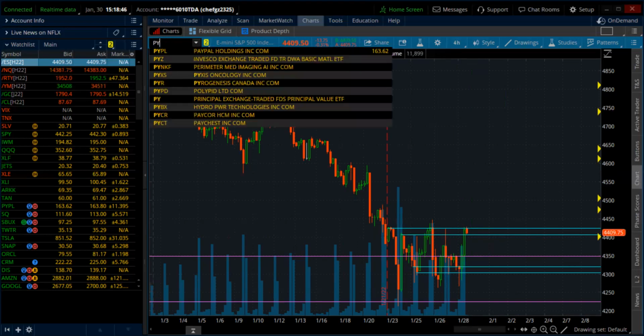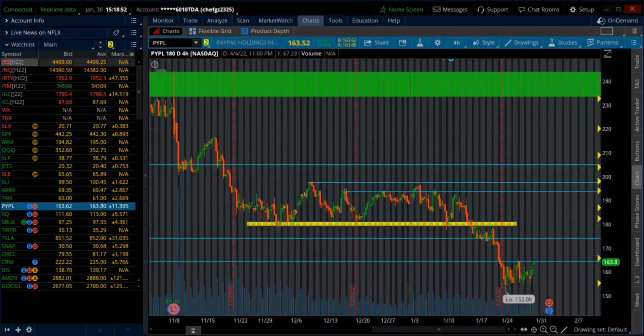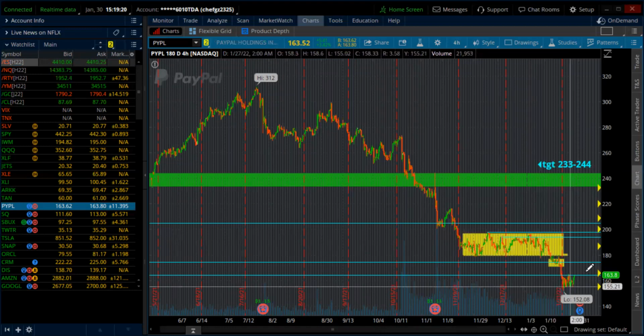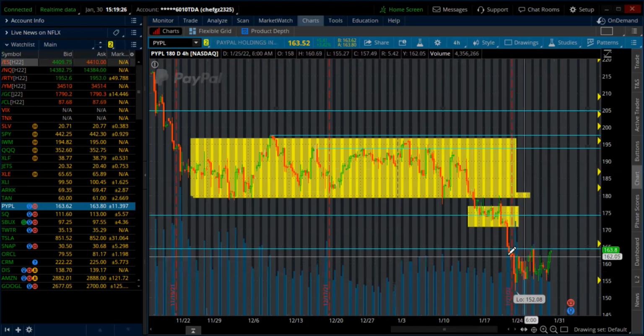The previous structure that I want to show you, to show that those can build supply, is this specific one here. For a while I kept trying to buy the dip. I kept making money off PayPal, but it never broke to the top side. It actually broke to the downside and dropped way down here, and now it's consolidating again. So it's a drop: you based out right here, and then you made a supply. To give you a bigger picture, here's your base, the accumulation phase, and unfortunately we didn't break to the top side. It broke to the downside and created that nice staircase pattern down. So it's a drop, base, drop, and now it's basing out again.